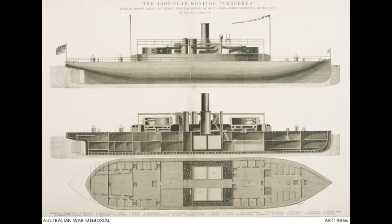Now, the chief constructor, Edward Reed, drew up plans, but they were somewhat different to Ericsson's original monitors, which you all know from the American Civil War. He saw the funnels, air inlets, and turret bases as flooding risks, and whilst the main hull of the ship was a typical monitor-style raft with only 3.5 foot of freeboard, he also had an armoured breastwork constructed amidships, atop which the turrets, funnels, vents, and a small superstructure could be placed, and this breastwork raised all of these potential ingress points for water to 10.5 feet above the sea.